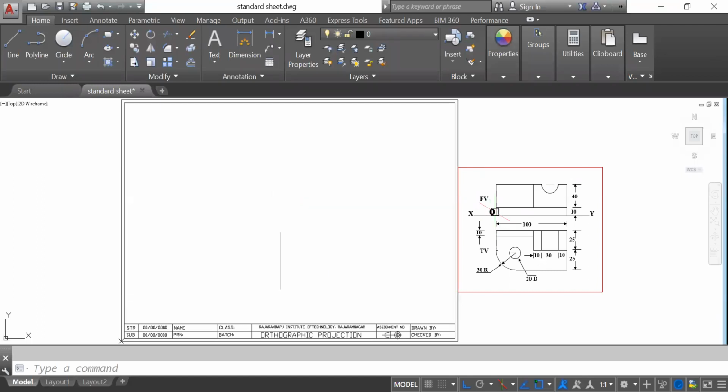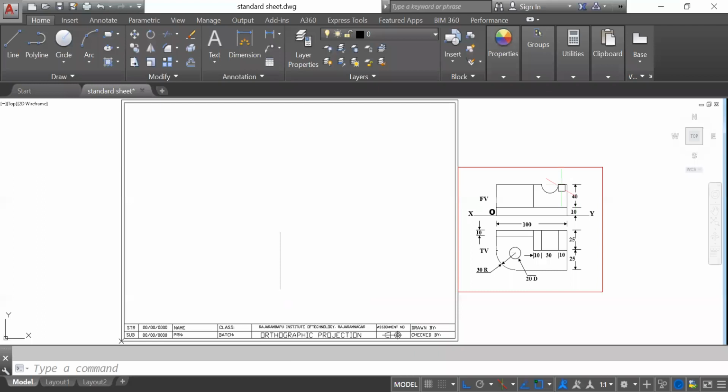So always remember, when the O is on the left side, you have to draw the front view on the right side. And if it is on the right side, then you have to draw the front view on the left side. This O point, this corner, should match and overlap with the O origin here.